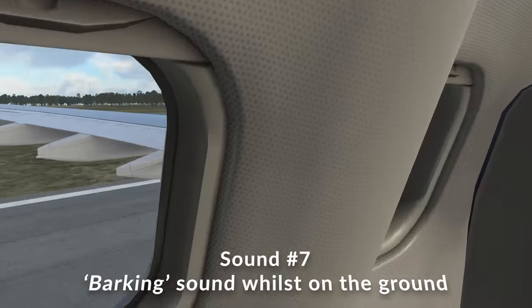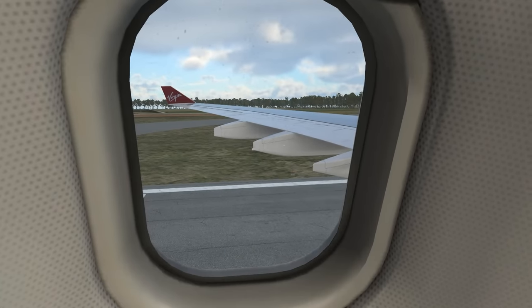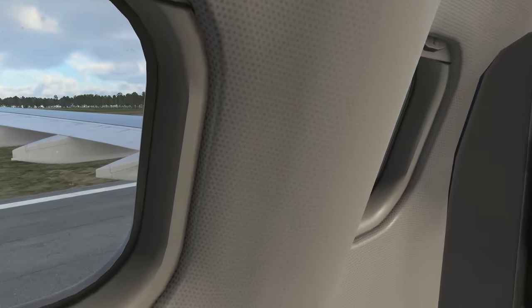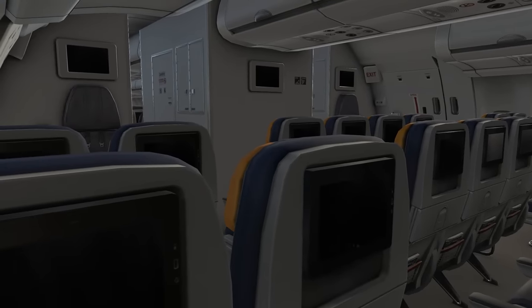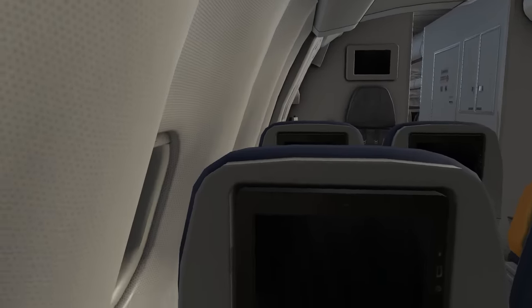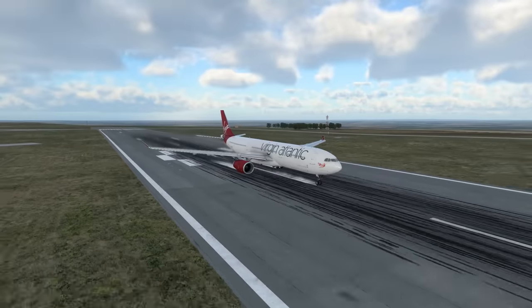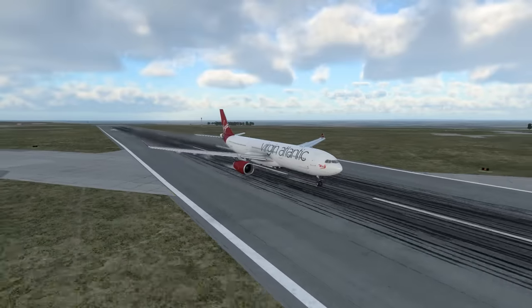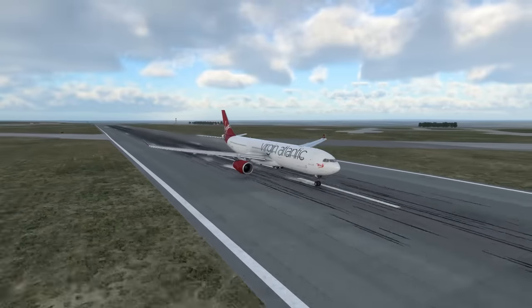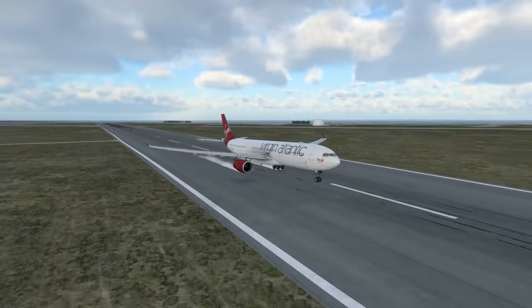Another strange sound is a barking noise coming from the aircraft, usually on engine startup and while taxiing. You'll only find this on Airbus aircraft — the A320s and A330s. It's caused by the Power Transfer Unit (PTU), which maintains hydraulic pressure across the system. Each engine pressurizes its own hydraulic system, but when the aircraft taxis on just one engine to save fuel, one side needs assistance. The PTU activates to top up pressure whenever it drops below a certain PSI. So now you know — it's the PTU, not a dog someone smuggled on board.